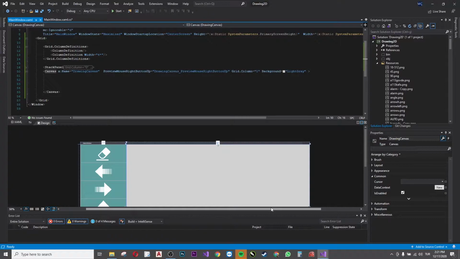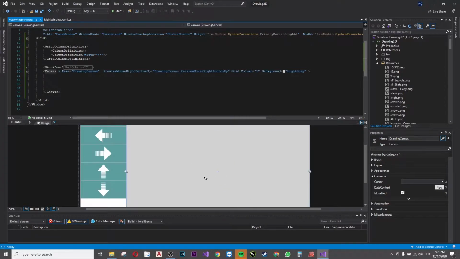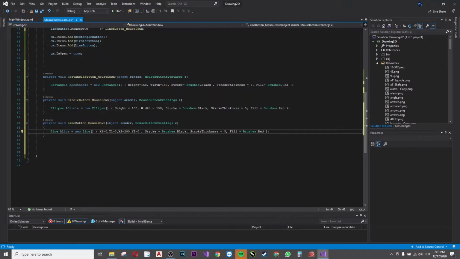So I declared my shapes, but as I said before, when I add them to my canvas, I want them to be in the center. At the moment, there is nothing that tells my application to create them in the center.